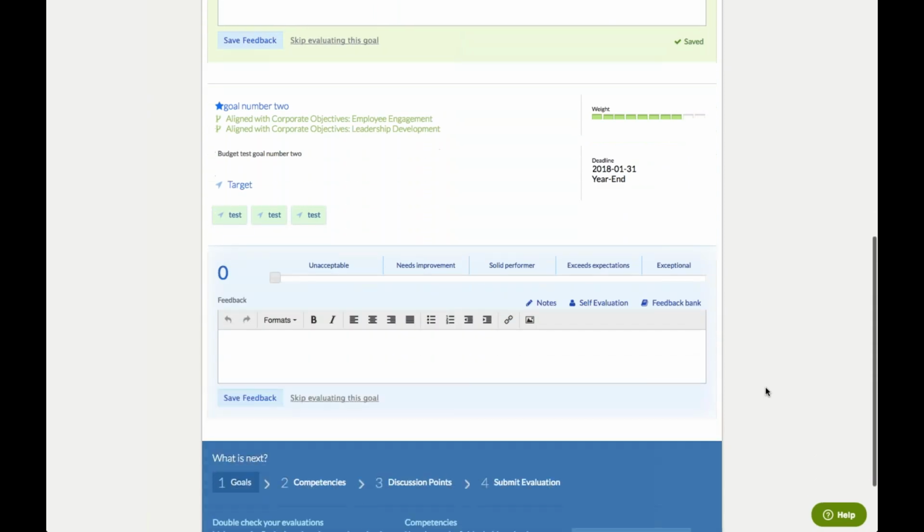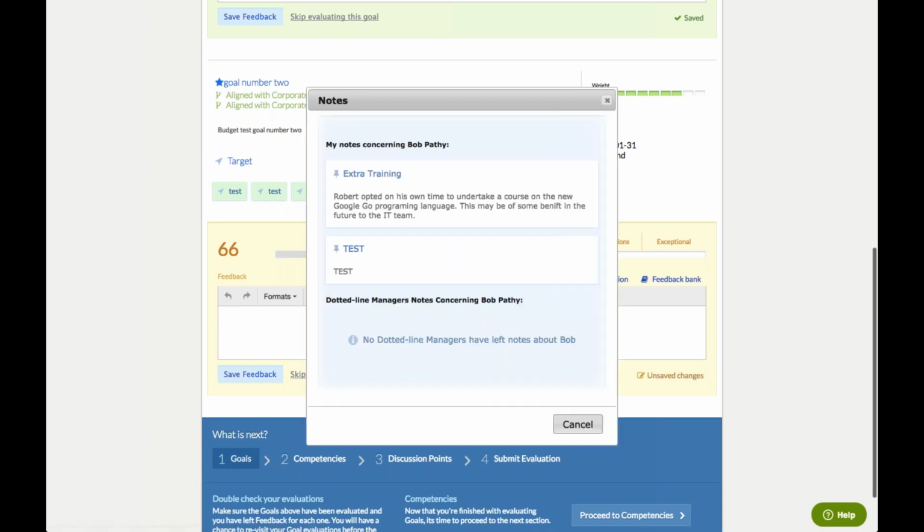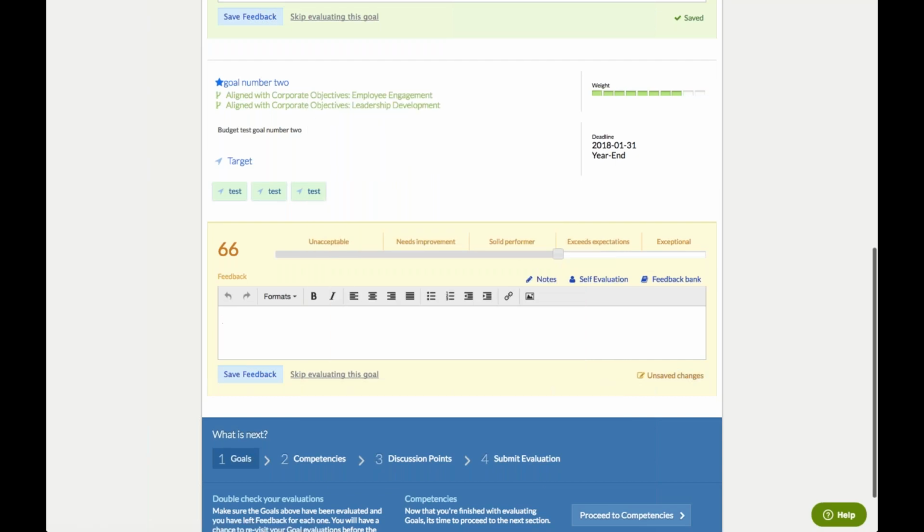Very, very straightforward. All I need again is a rating along with a piece of feedback, and just another couple of tools that are made available for the manager. Instead of asking the manager to log in and out of the system or around the application to view their notes, they have immediate access to a window of all their notes. They don't have to be jumping around in the app to get access to those.